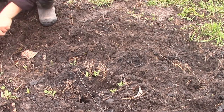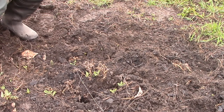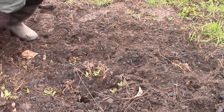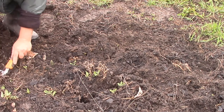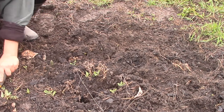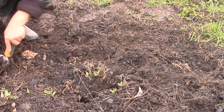And then we put down a whole bunch of wood chips that we chipped from just odds and ends, branches and stuff on the property. So that worked really well. And now the soil's beautiful, full of worms. That's what's under the hoop house right now.